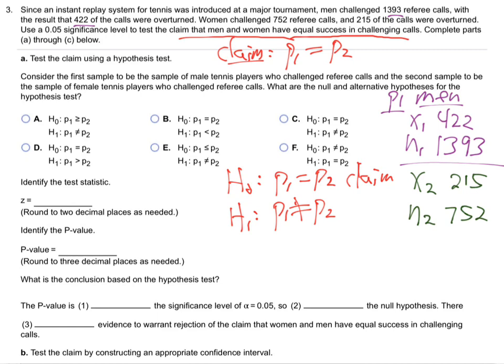Let's crank the numbers out here. So we put them into our calculator. This is a 2-prop Z test. I got Z. Tell me if I messed up this time. 0.82. Yep. Good. And the p-value, 0.4099 it looks like. Oh, 3 places.